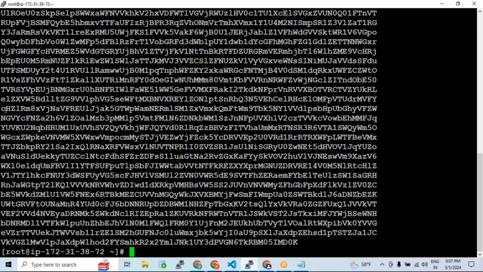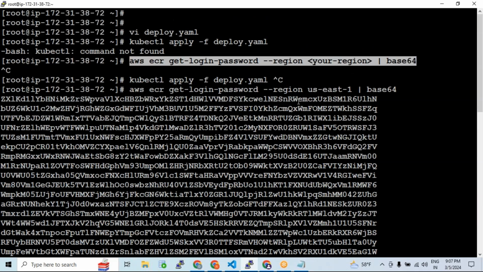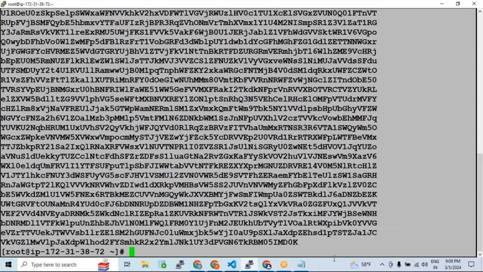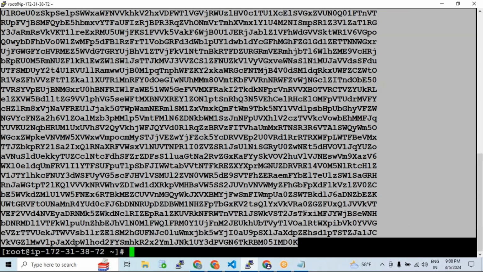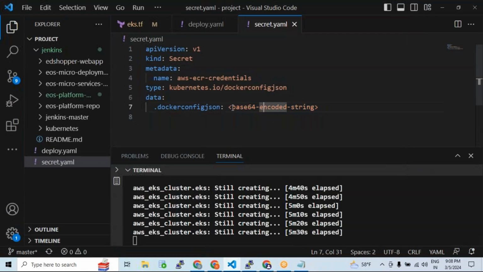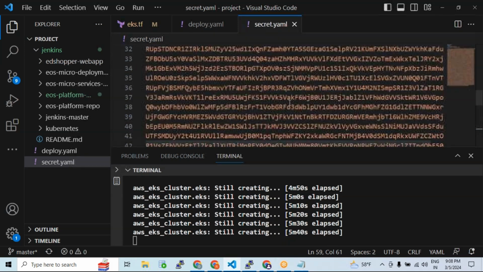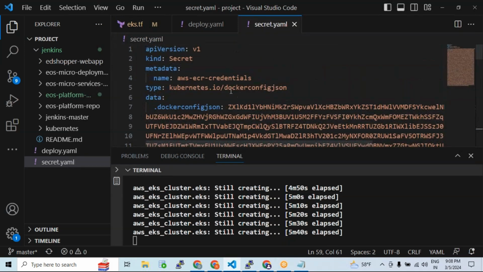So this is the password that I received, which is in the encoded format because I have used base64 here. So all you need to do is copy this password, which is in the base64 encoded format, and keep that password here. You see, this is the section. So let me keep the password here, save it. That's it. Now the AWS secret is ready.